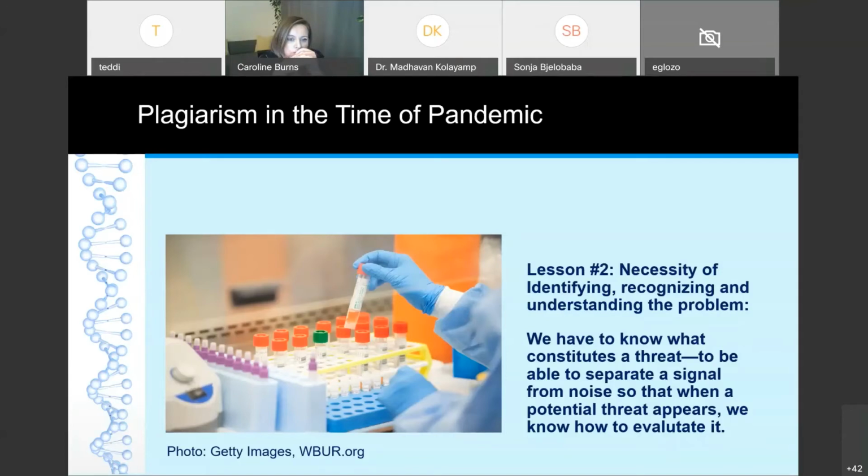So after we first are transparent and let ourselves and other people see what's going on, the next lesson is that we begin to identify and recognize and understand the problem. We can have a judgment about it, but that shouldn't interfere with the way that we try to investigate it, because after all, we are academics and we know how to investigate things, and there are still so many aspects of plagiarism and other academic integrity issues that we don't have a full handle on, because we haven't done the hard work of going out and observing them in the wild, rather than just relying on self-reported data or relying on what we catch, which again is a parallel with the virus.